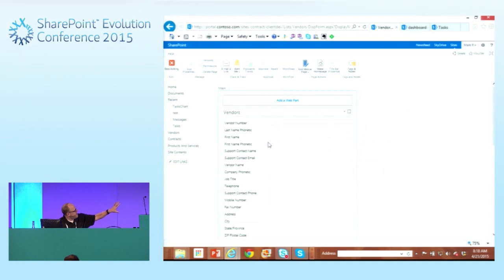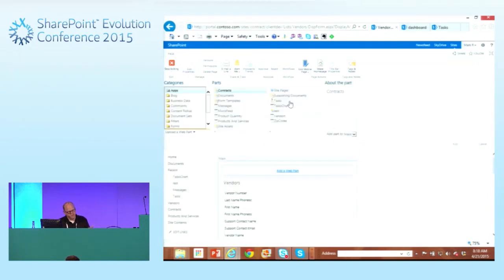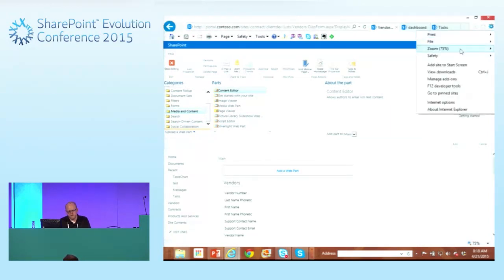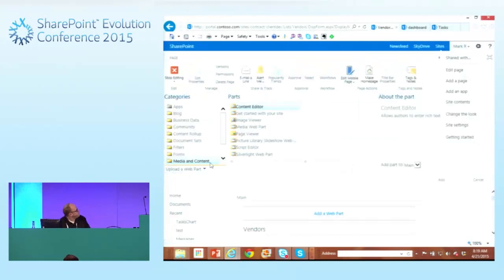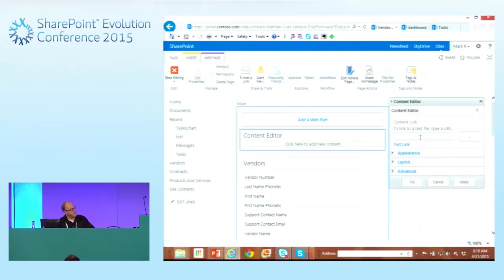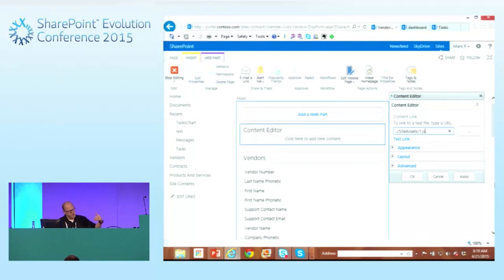Right, so here's our form in edit view, and now I'm going to add a web part, a media and content editor web part. Can you guys see that? I should make it a little bit bigger. So I'm going to add a content editor web part, and then I'm going to edit the web part. I'm going to put the link to the script here in the content link section. So that file was in site assets, and I called it 1.js. Now, when I apply this script, you'll actually see those alerts fire that I have in the script, because it will start applying the script on the page load.